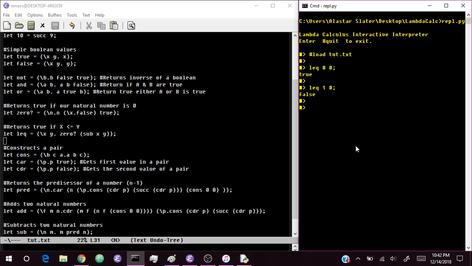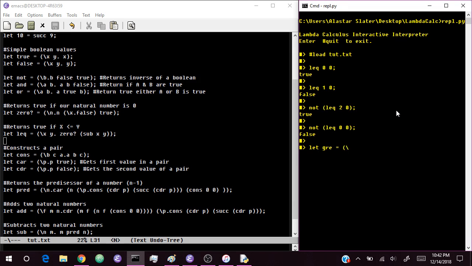Which means if we apply not, what we have is something that checks if the first value is greater than the second value. So this says, is 2 greater than 0? Yes. Is 0 greater than 0? No, that works. So that's how we define greater than. It's pretty simple.